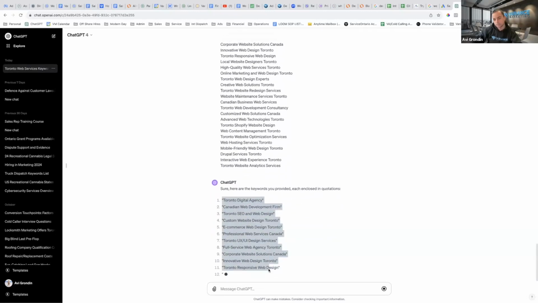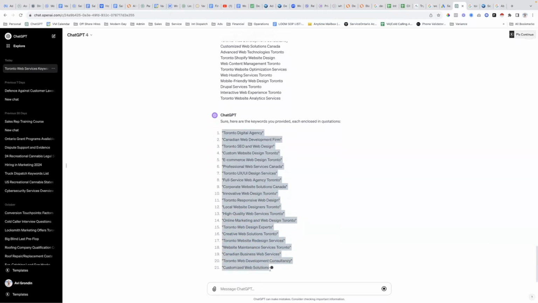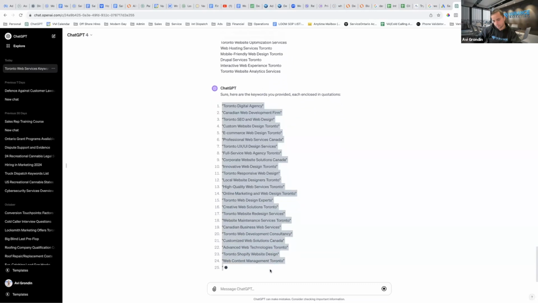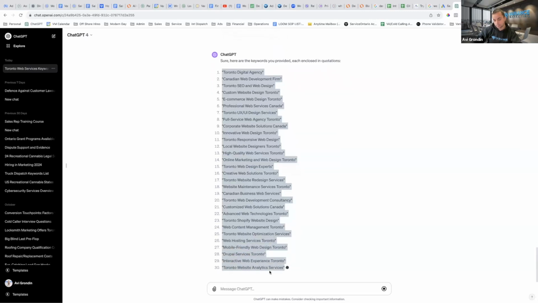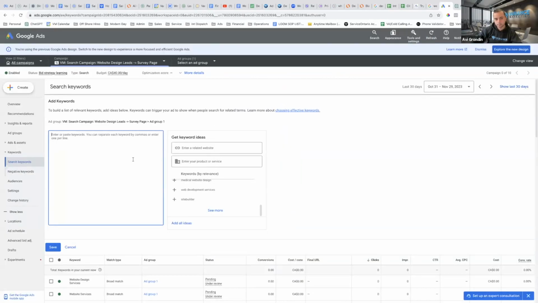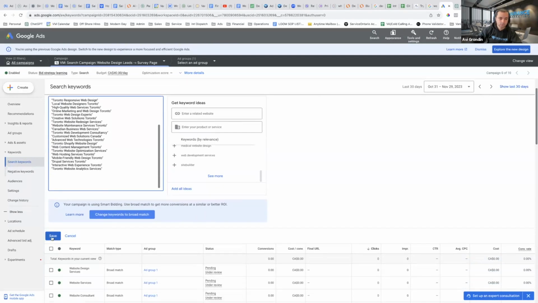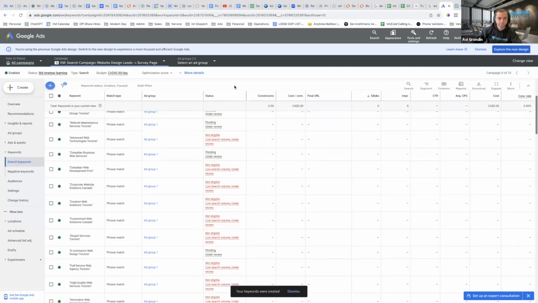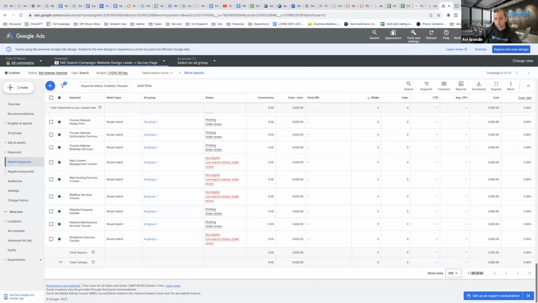And this is good. Quotations is phrase match. Remember that. Which is what I'm going to do for this campaign. But if I had more time and the ability to get hundreds of keywords, I would do exact match. Make sense? And exact match would be the brackets. Okay, boom, enter, set, save. We just added more. So now we're at 69 keywords total.